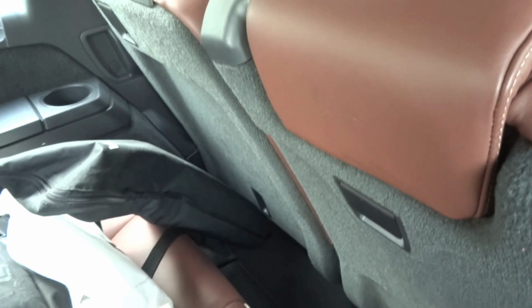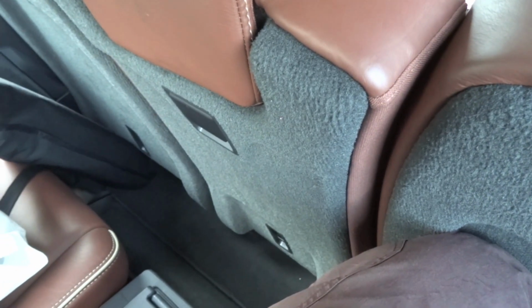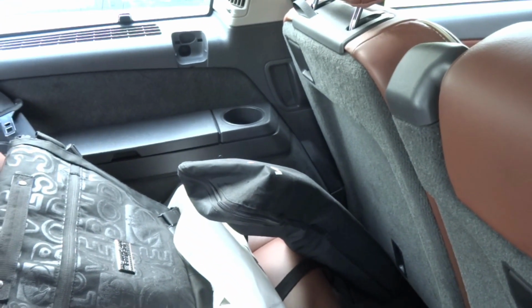Now that I am in the last row of seats, it is not what you would call comfortable back here. It is actually very uncomfortable. I'm about 5'7", which is about 1.7 meters tall. I do have to bend down my head a little bit so I do not touch the ceiling, and there's probably no legroom at all for me. However, the cutouts in the middle row seat backs do actually help a little bit with legroom. However, if more legroom is needed back here, the middle row seats can actually slide forward, so there's the extra bit of legroom for the last row of seats. But for the back, on both sides, you do have storage compartments and cup holders.